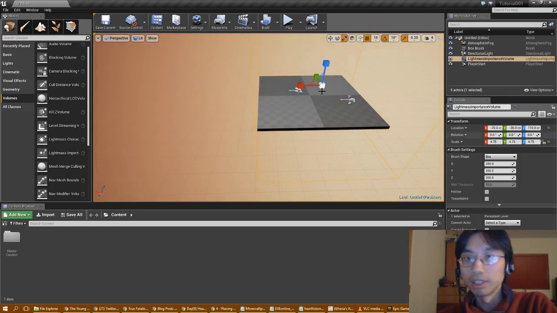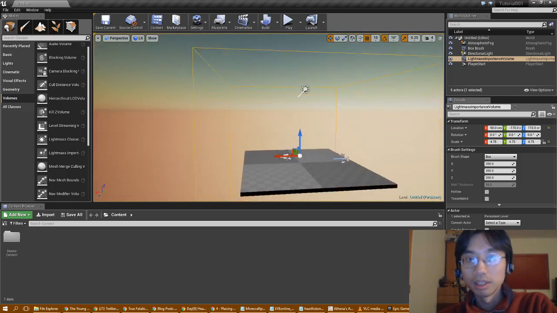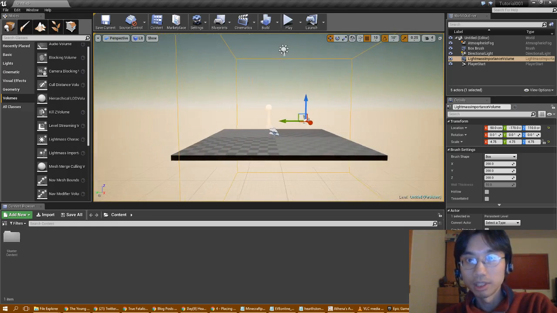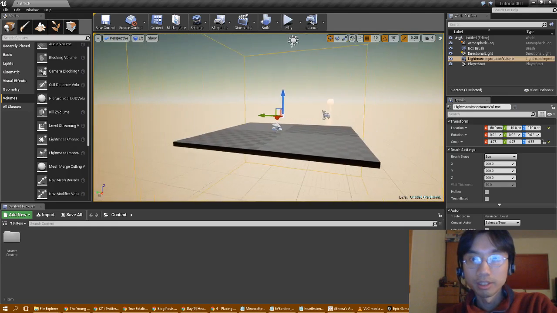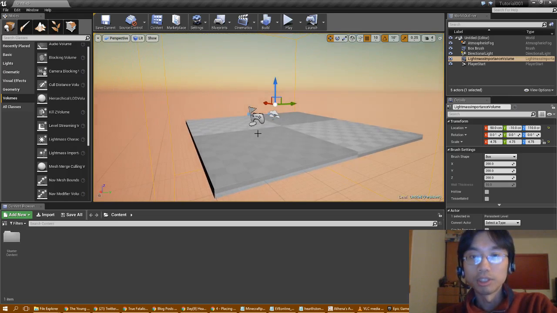Although I should probably move it to the center. Let me move that to the center. Alright, so now the light mass importance volume. Oh wait, not on this side. My bad. Let me move that this way. Alright, so now the box covers the entire floor. Great.